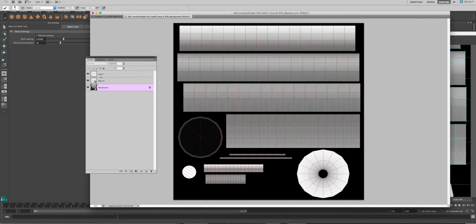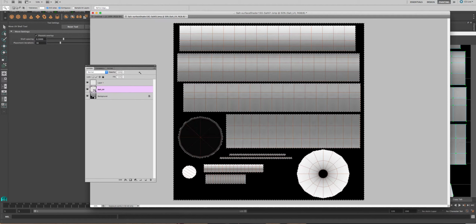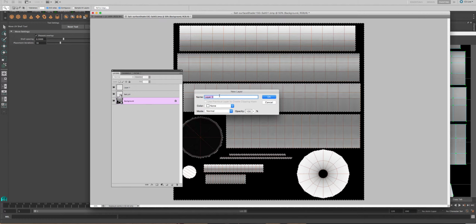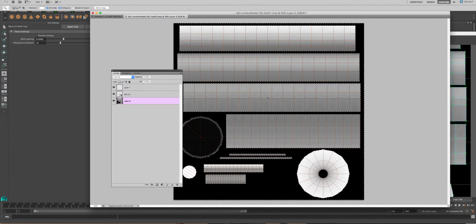And then what I do, I select the magic wand tool, and then select the open space here, and then convert the background into a layer and delete.